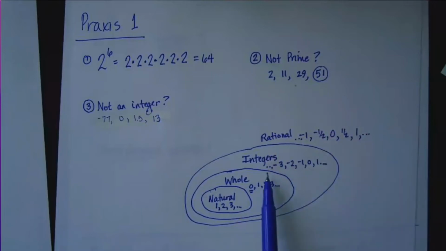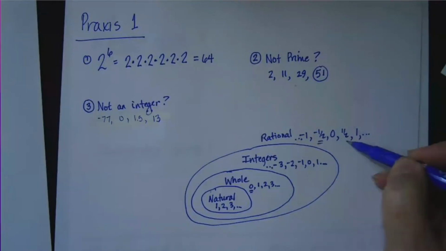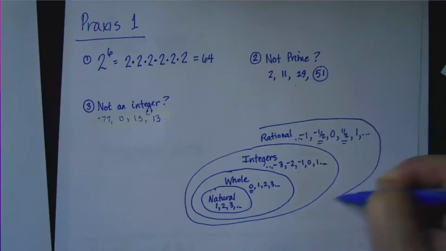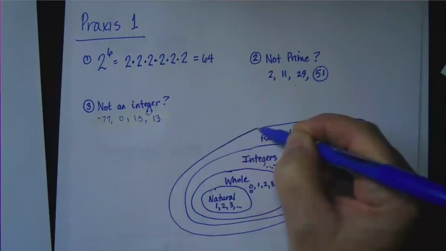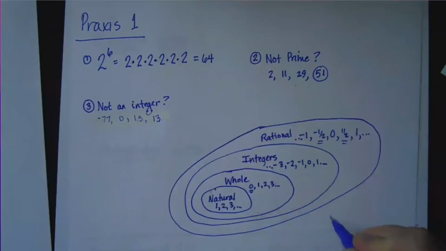Same with integers, which go from negative infinity to positive infinity. Whole numbers have a direct starting point at 0 going to positive infinity. Natural numbers go from 1 to positive infinity. And again, the rational numbers are the only ones that include fractional parts. So that's rational. Then you might remember there is also a subset called irrational numbers, and it's outside of this pond. They don't include any of these, because a number is either rational or irrational.